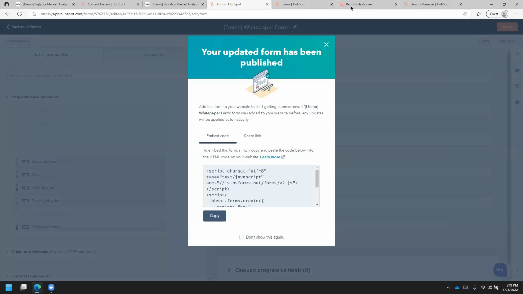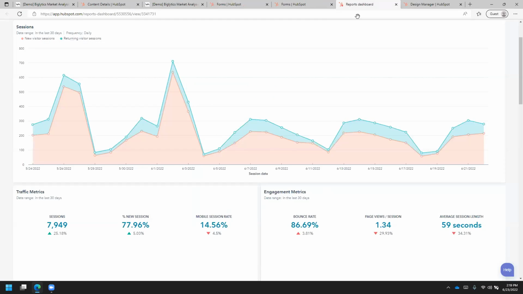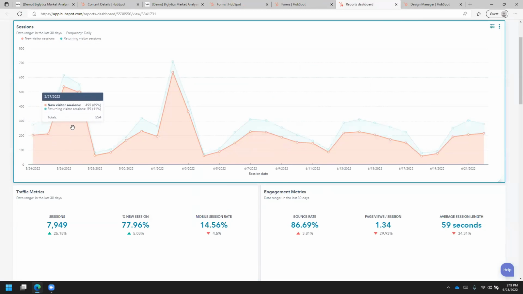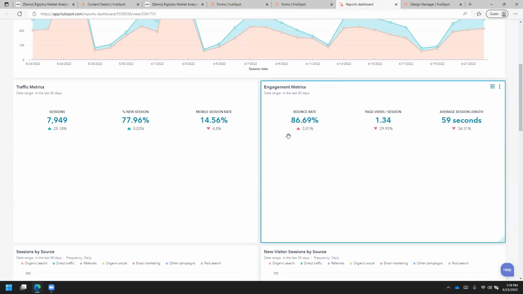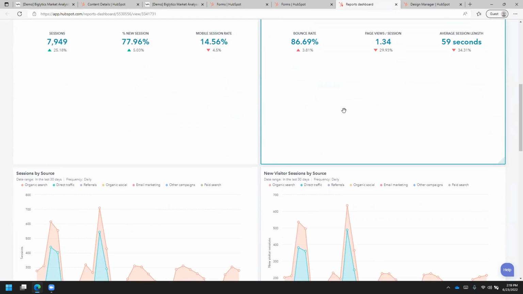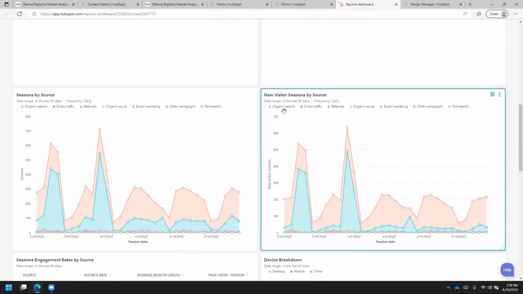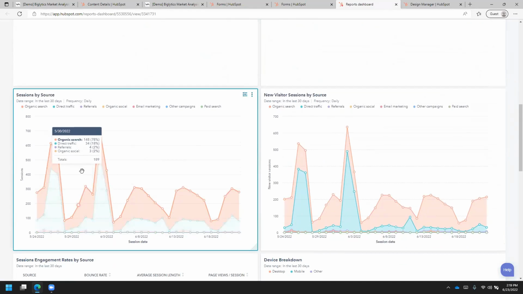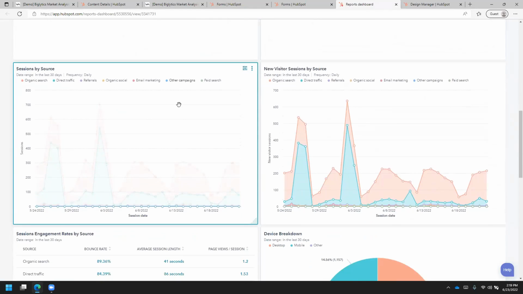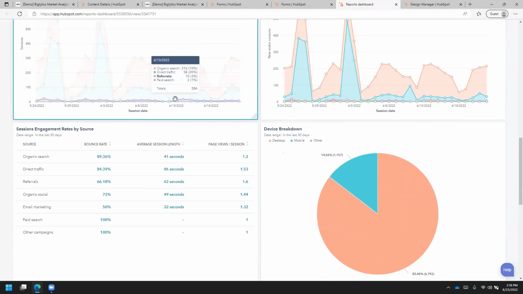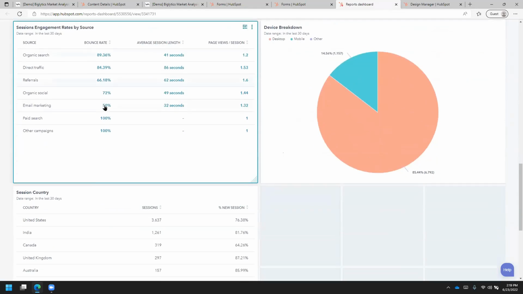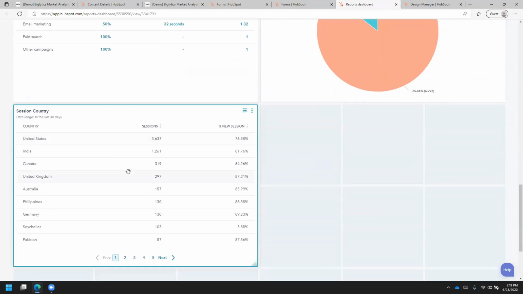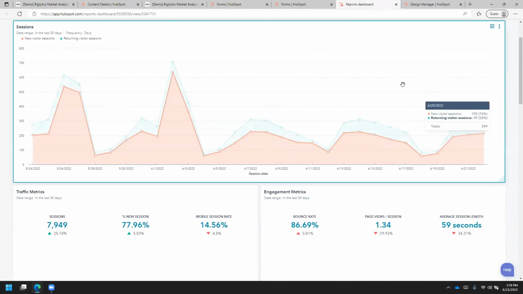Something else Dana had mentioned earlier was the dashboard. So I've got a dashboard here that has some traffic information, and it'll just show, like this shows sessions by day. We've got engagement metrics. These will be sessions by source on the left, so you can see all the different kinds of sources users to the website will be coming through. How session engagement rates, device breakdown, and we can do country and things like that. There are a ton of things that can be added in on this page as well.